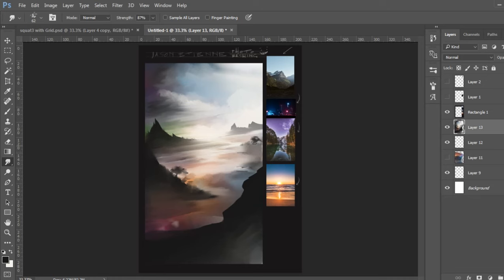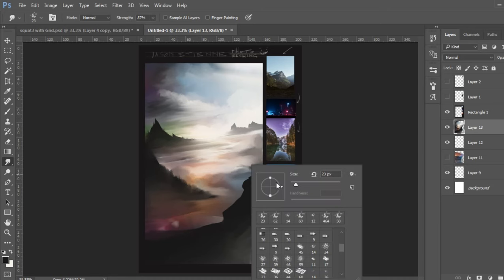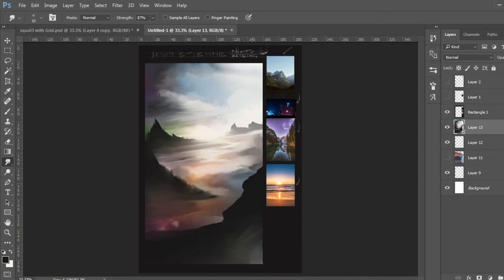Not entirely convinced by those trees. You've got to try these things out. But I think I'm always a bit wary about putting too much detail there, because it's like, what kind of detail from this distance would you be seeing anyway? So probably the answer is not a lot. So, okay.